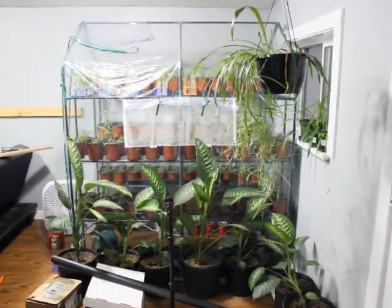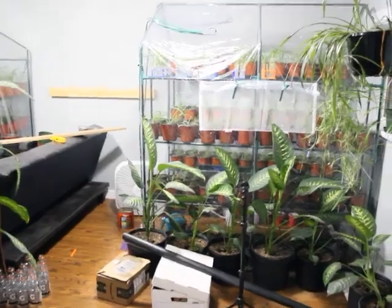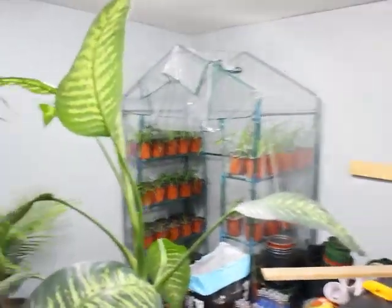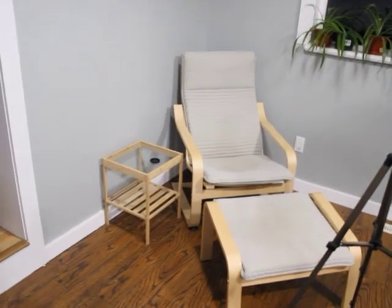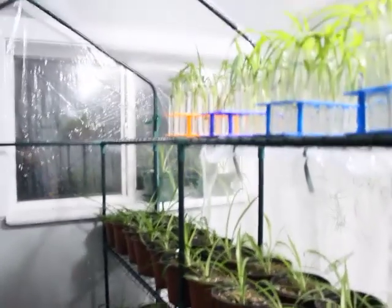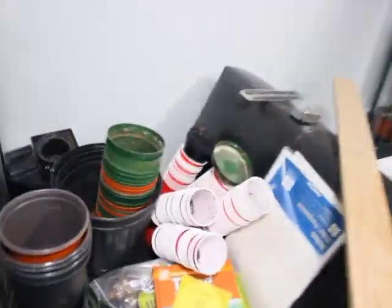I'm not really gonna sound on the camera, but my autofocus is not working. Greenhouse there, little futon to work on, and three pot plants, another greenhouse over there, and a little chair there. So yeah, these are all of my plants in here currently. Propagation stuff is on the top shelf, and everything else is just plants. And the same with this one. See, I got all my pots and cups and stuff that I use to repot. Some avocados down there, and the rest are just spiders.